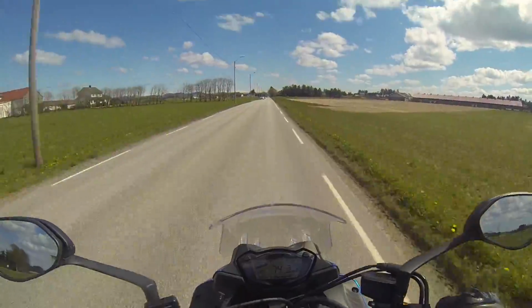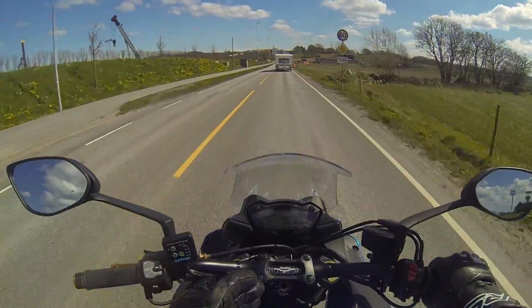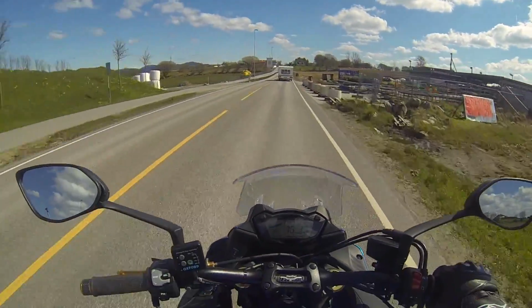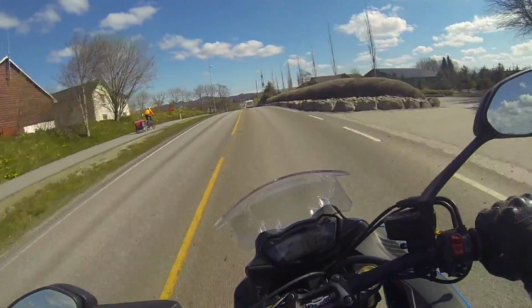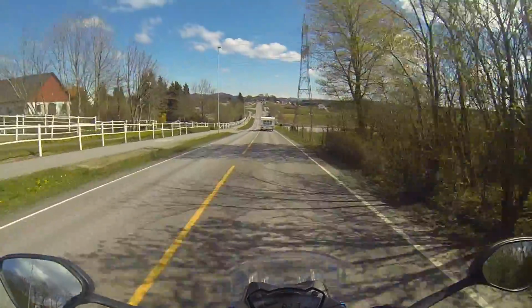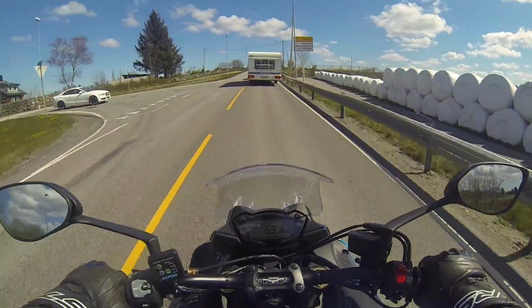The plus on this bike is just the sporty feel of it. Where this bike is happiest and where this bike excels is in third gear, right? You can just be sat in third gear and have a little bit of fun. That induction roar of that engine in third, and that's where your fun is. It's a sports bike, it's not a touring bike.